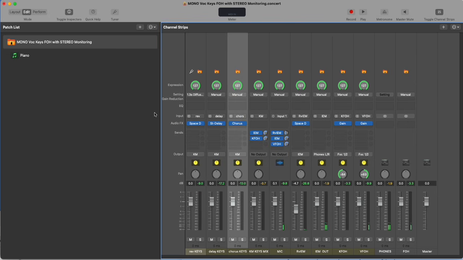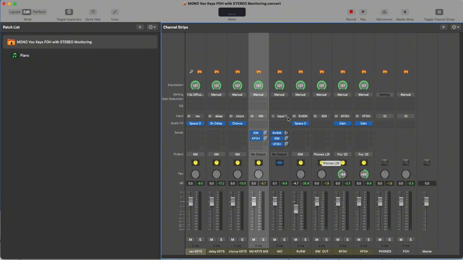Then back in here again, we've got our three keyboard effects. There's the keyboards mix channel that's going to bring whatever keyboard things he's got going and these effects into here. The effects are going to get sent out on a send to IEM out, which is this one here. And that's a stereo mix going to the built-in headphones of the Mac. The other send is the keyboard front of house, which is this one here.